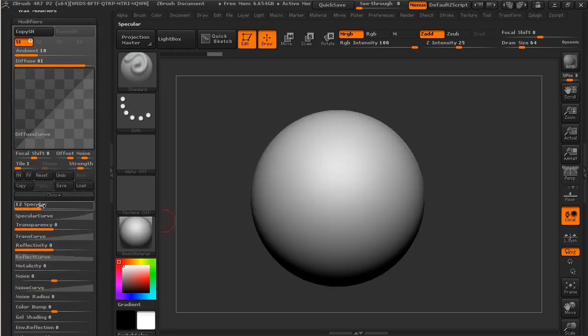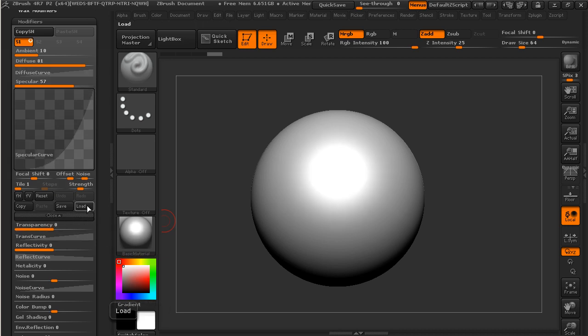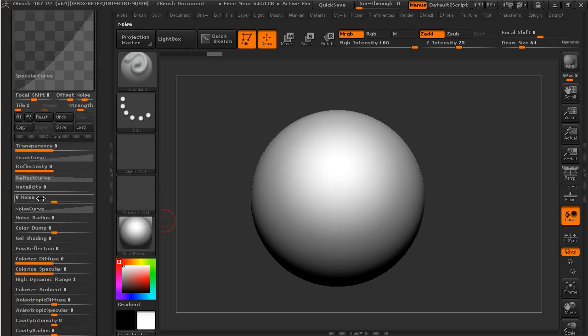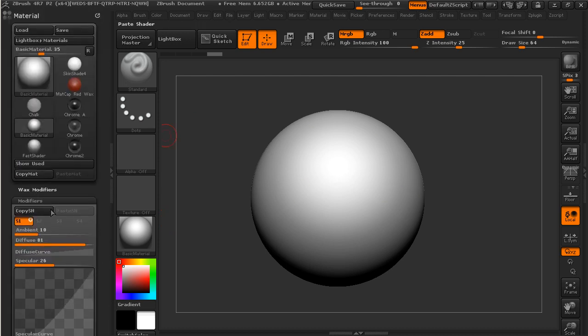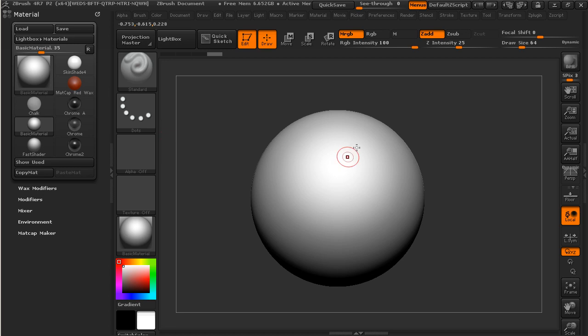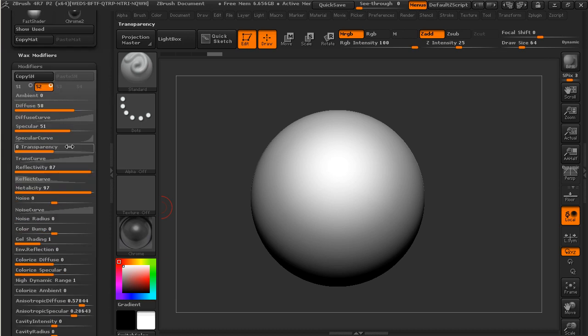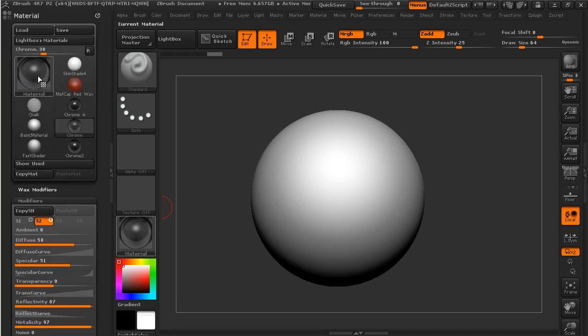We also have the ability to change the specularity, so we can make it shinier, and then make it glossier by changing the specular curve, tightening up that specular highlight or broadening it out. And those work in conjunction. There's lots of different things that we can change here. Some of these things won't be apparent until we render, but a lot of them allow us to change things that we can see here on our canvas. And that's based on, again, whatever material you have selected. They're going to have different attributes that you can change.